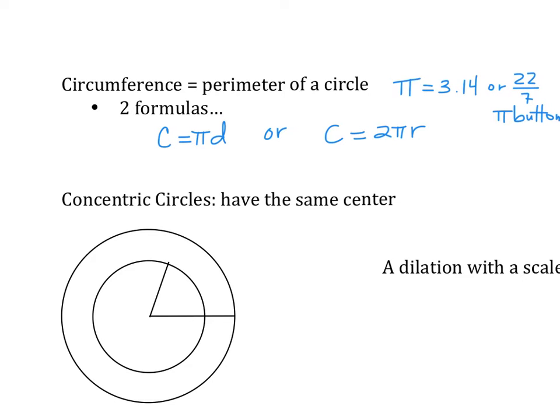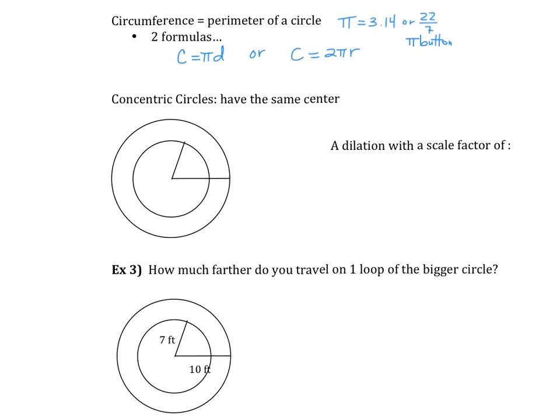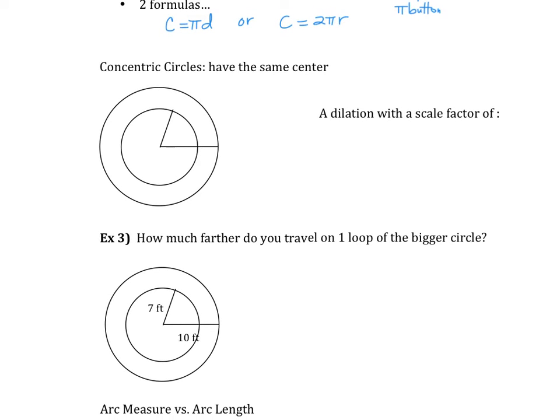Okay, so with circles, we have here a picture of concentric circles. And concentric circles just means they have the same center. So this point is the center of the small circle and the center of the bigger circle. All circles are similar. If you think about radius compared to radius, it will be the same in any two circles. So all circles will always be similar to each other.